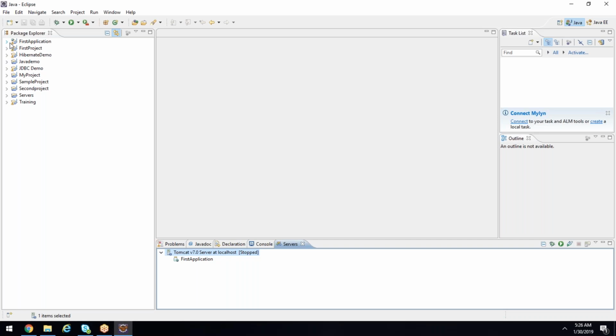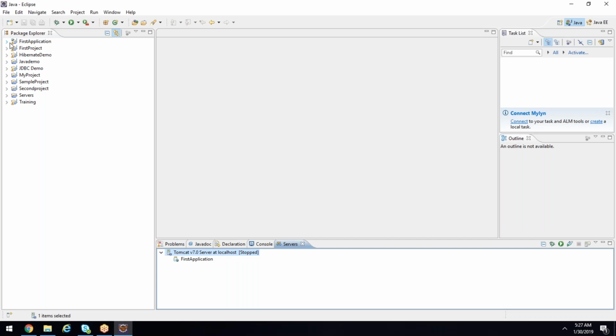Now the web container inside the server will handle the request. The way it handles the request is, first it will create the request object, and it will populate all the parameters in that object. The request object represents the entire request from the user. Whatever request parameters you sent along with the request are populated in the object, correct? Yes. So now the request object is ready.